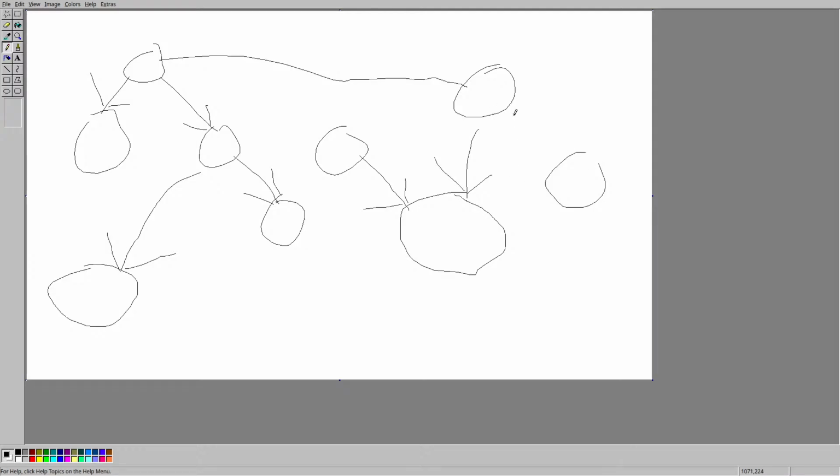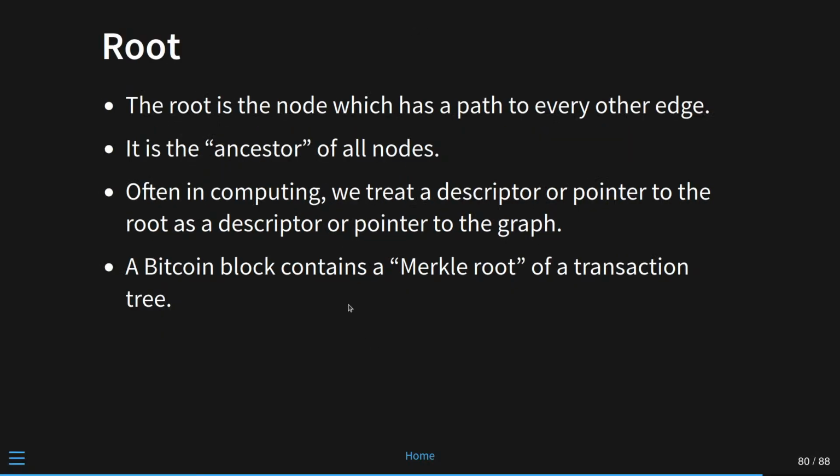Wait, oh no, it's not a tree. Which way do we want to go? Let's go this way. Okay. Oh, wait, this is not a tree. Hold on. See how this one has two incoming edges? Folks, that's banned. Hit them with the delete. Boom, done. Treed. Okay. So, what is the root of this tree? Fun fact, it's underspecified because I didn't label this edge, right? So, either this is the root and this is a directed edge in this way, or it could have been the case that this was the root and there was a directed edge going the other way. So the root is the ancestor.